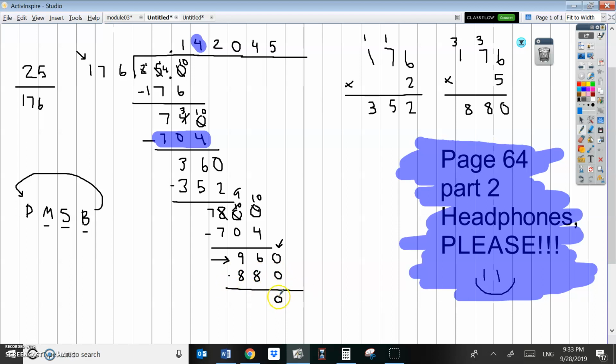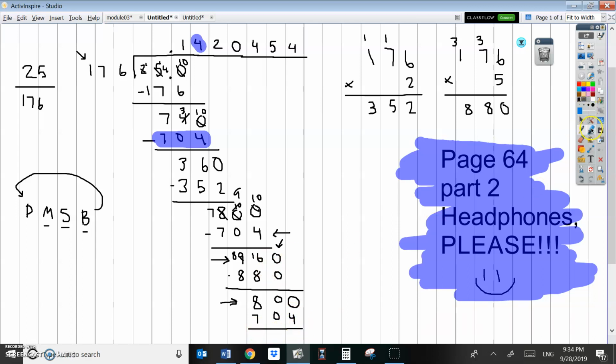So I have to get 0 here. Borrow from there, we make that an 8, and this is 16. Get an 8 here. And then bring down a 0. Okay, look. You know that 704 is going to fit into 800. So you have to do 4 again. And you get 704 again. Subtract. And we get 96 again.